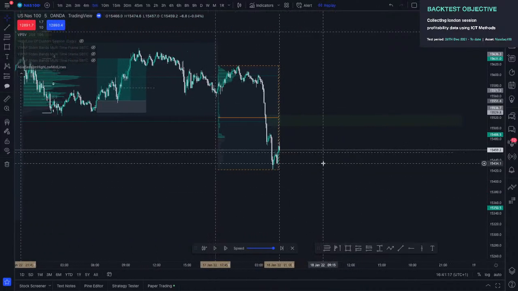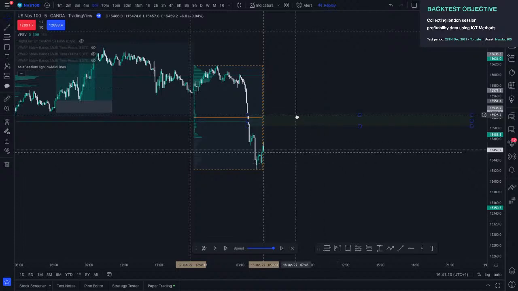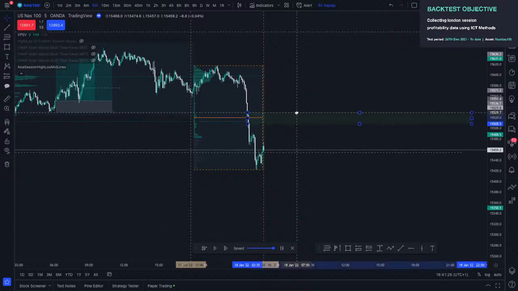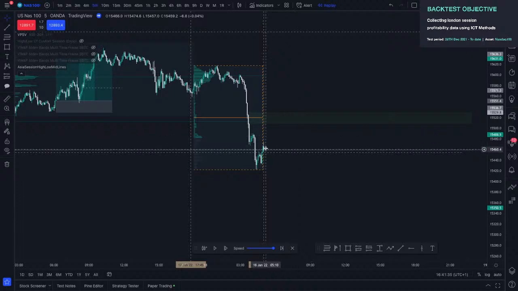So let's see how 5 in the morning conducts itself. Also, one thing that I noticed on indices is that this Judas swing is being taught on forex now. Until ICT explains it himself, I think on indices it's okay if the manipulation stops around the 50%. Because when the Asia session is this large, you can't really expect a complete U-turn. So we're talking about how many points here.